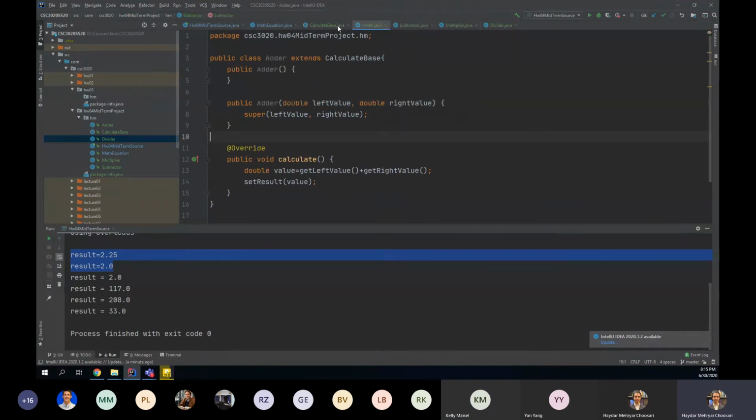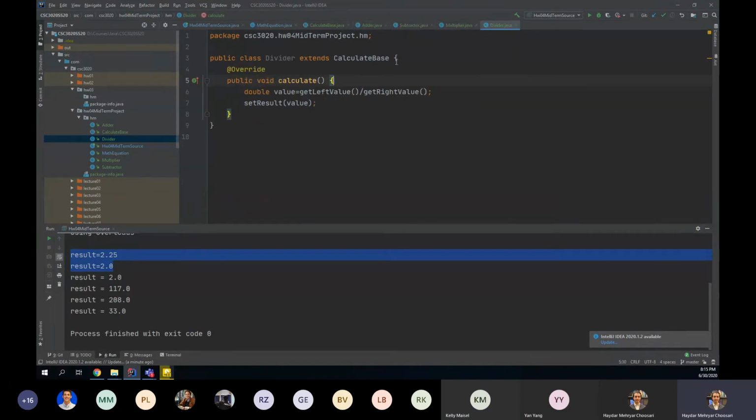I'm coding the same thing like four times, and this is the last part.